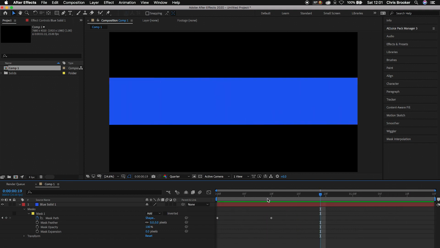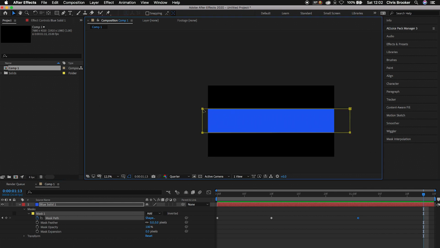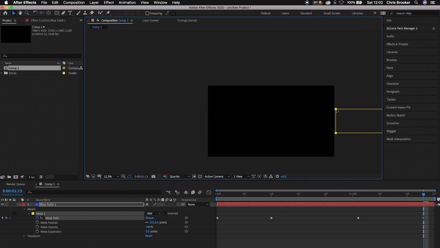So now we just need to let that sit for a few frames and then animate back out. So we'll create a brand new keyframe at mask path here. Essentially, we're just copying this endpoint here. So we're copying it here. It's going to stay stagnant for a second and then it's going to animate out. So we'll go a few frames over towards the right. We'll zoom out and we'll just drag this mask over to the right.